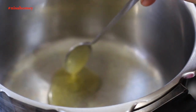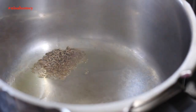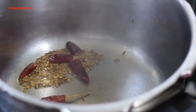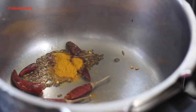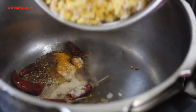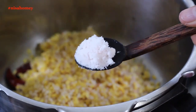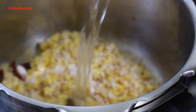Now once the ghee is melted, reduce the flame to the lowest and add in half teaspoon jeera, also known as cumin seeds. And once it starts to splutter, add in 4 whole red chilies broken into 2 or 3, and then add in half teaspoon turmeric powder, 1/4 teaspoon hing, also known as kayam in Malayalam. Then add in the washed and strained rice, add in 3/4 teaspoon pink Himalayan salt or as needed. And lastly, add in 3 cups of water.